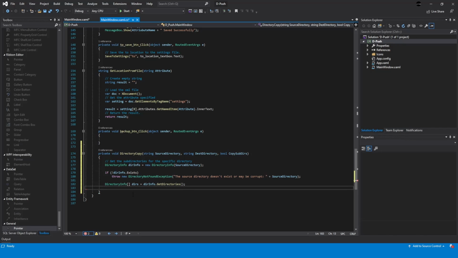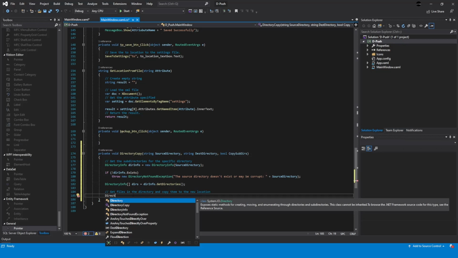That's another one with adding the extra name. So then we want to get the files, get files in the directory, and copy them to the new location.